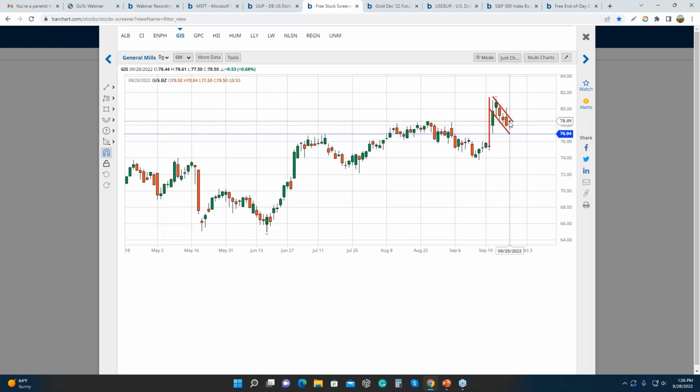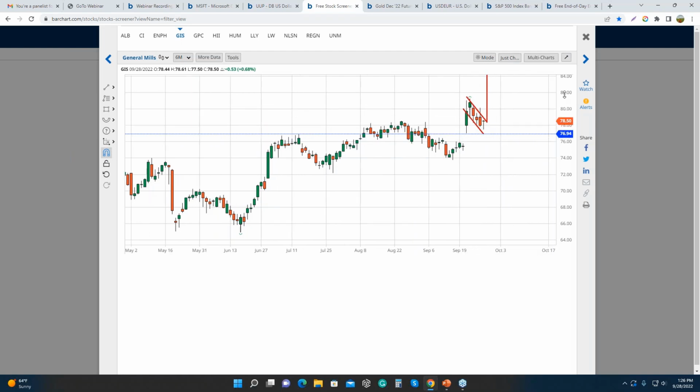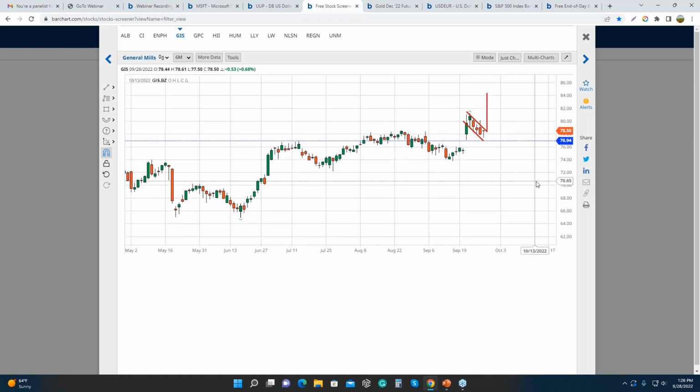So there's probably a nice little risk-reward ratio on this one, because if we break out of this flag, technical analysis says that we should accelerate or get as high as the last flagpole movement. So this one is projecting, as long as we stay above $77 and we can break out above, let's say, 78.50, we could get a run up to around $84.